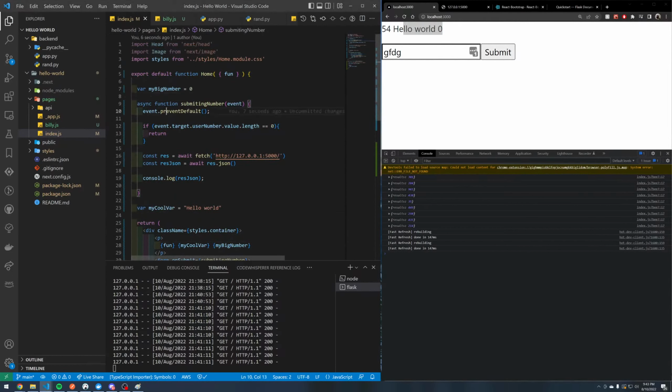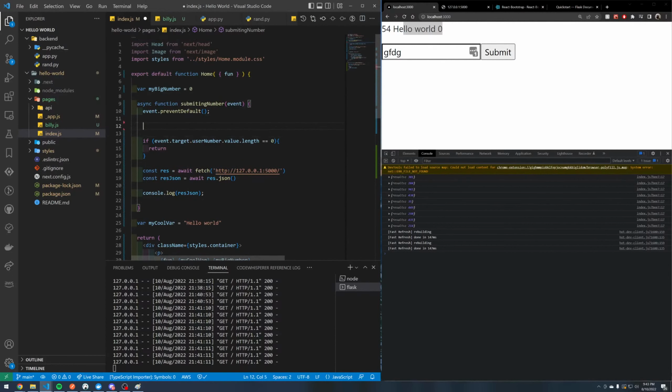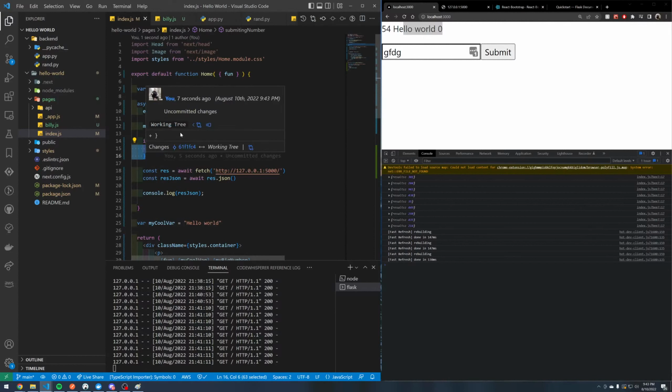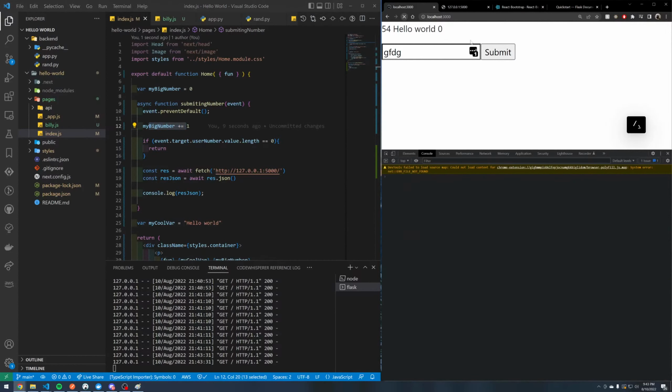Now let's have it so before our check even happens in our function, our big number gets a number added to it. So every time we click this button, doesn't matter if they properly entered input or not, we're always going to increase this number. Awesome. So I'm going to refresh my page here and click on submit. But something weird is happening.